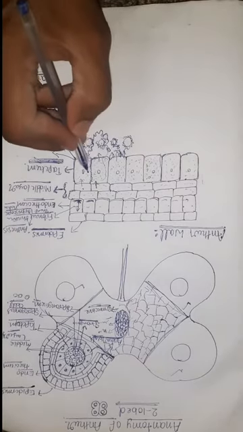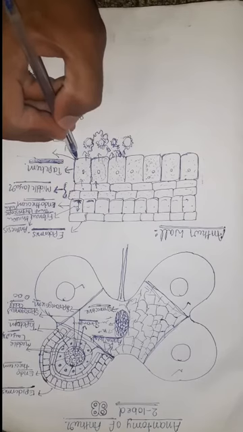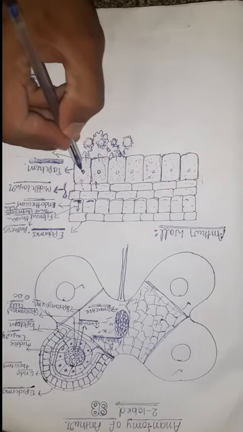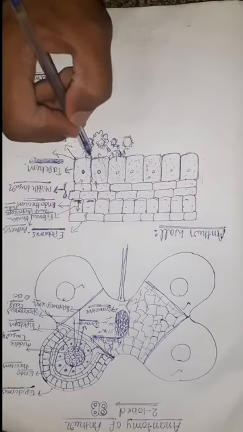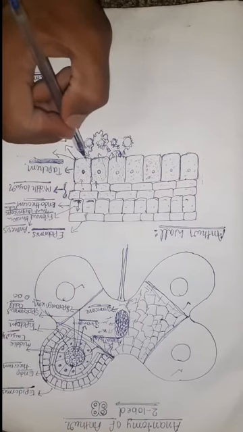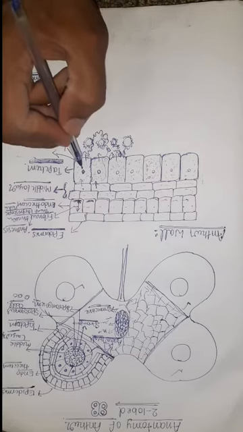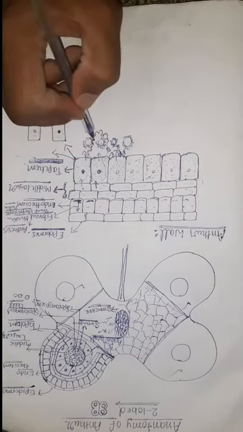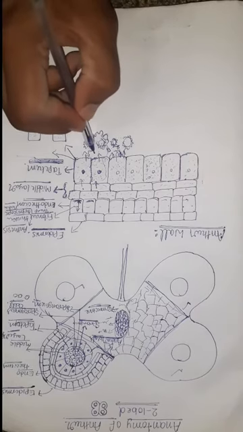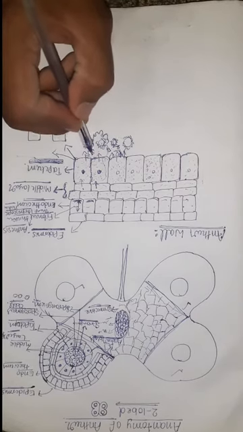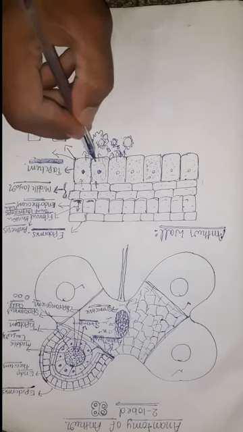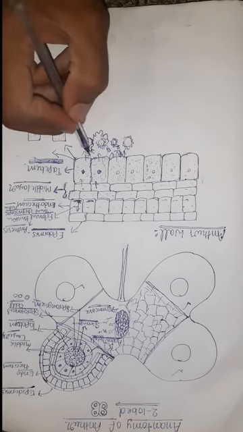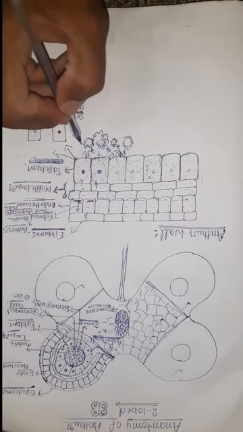Why? Because nuclear type means whenever these cell walls break up, what happens? All the nuclei will come together. We can see a coenocytic nature. Coenocytic means multinuclear nature. That's why it is also known as nuclear type of tapetum. Okay. After releasing these cell contents, they are utilized by these pollen grains. Like this, the nutrition will be gained.